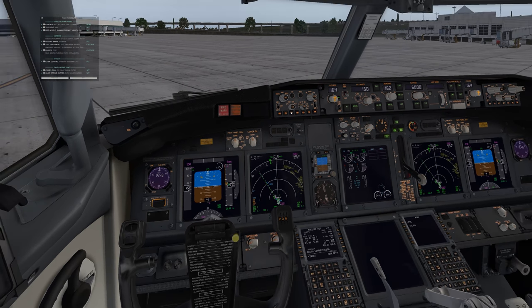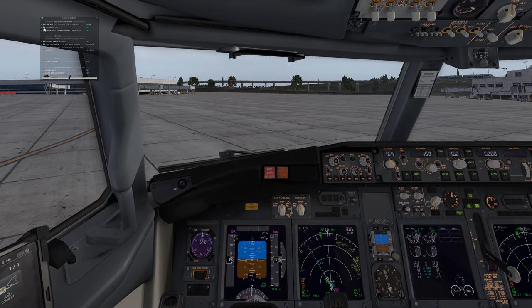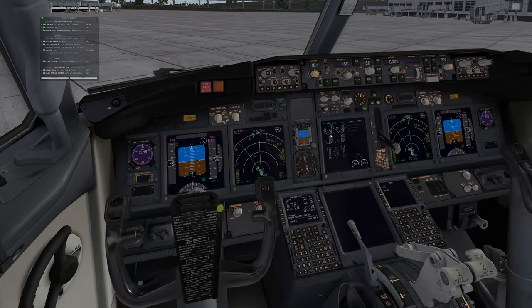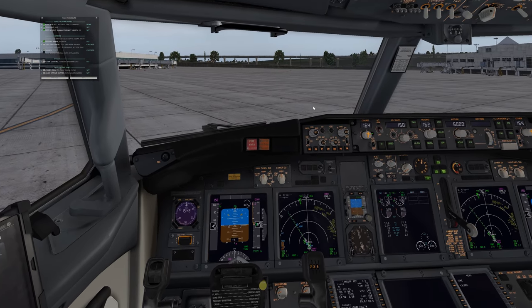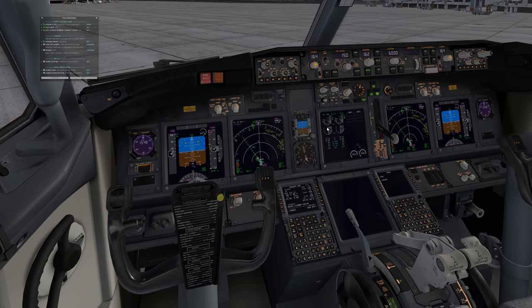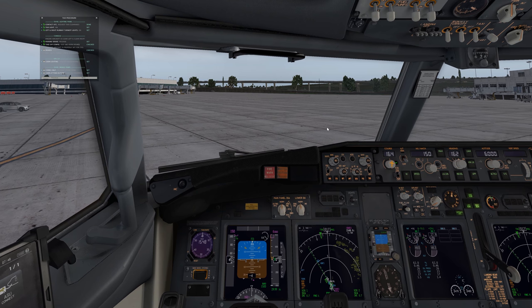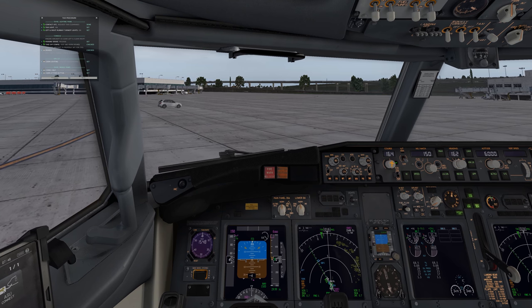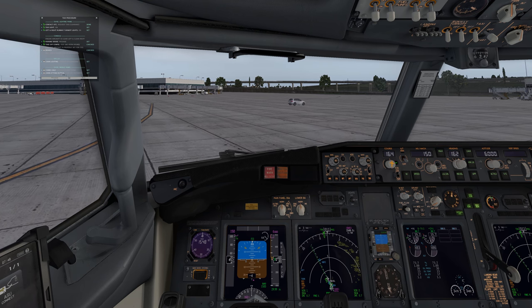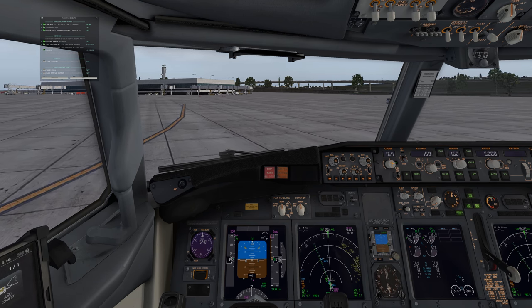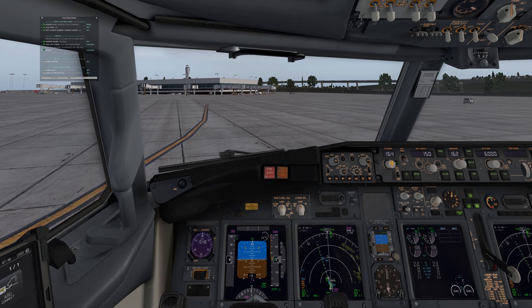We contact ATC, get permission to taxi here, and they would give us our taxi clearance. Once again, we're expecting Bravo Charlie for that taxi. Taxi light on, left and right turn off lights on as well, and release that parking brake. We'll do a test of our horns here. No horn. All right, and we'll start moving here. Brakes look good.